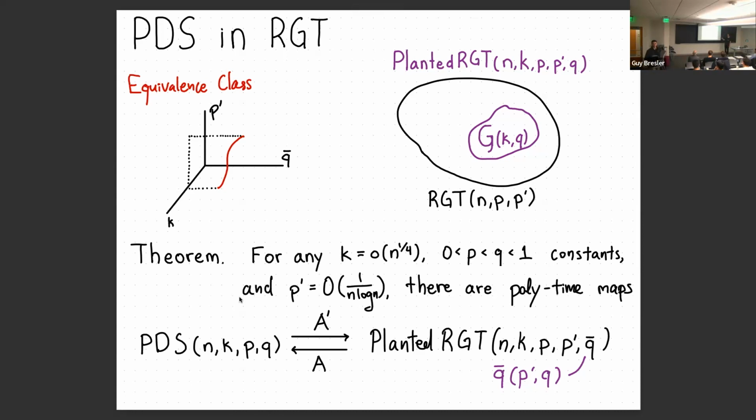So maybe the better way to think of it than a bijection is that there's a full equivalence class here as you trace out this p prime. Starting from any particular PDS, you could put p prime as 0 here, and then one is just having originally PDS. And so one can trace out p prime, and all of these problems are very strongly equivalent. Okay. Any questions about the result?